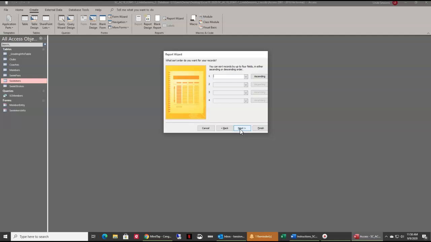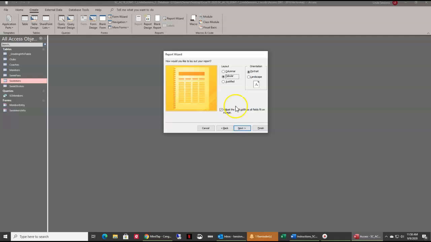We want to sort the numbers in ascending order by level ID. We're going to say next. We want a tabular layout in portrait orientation. Next.